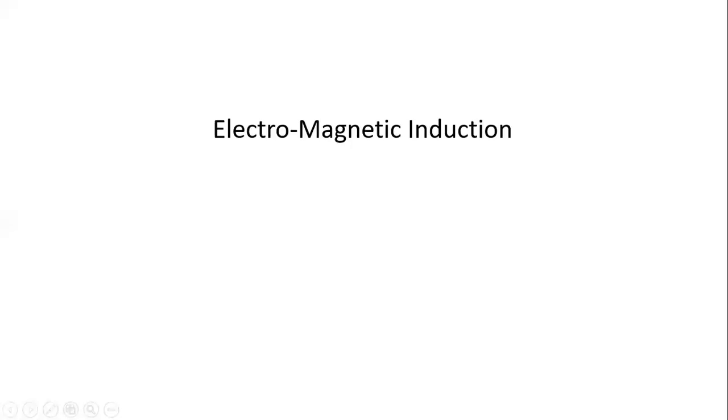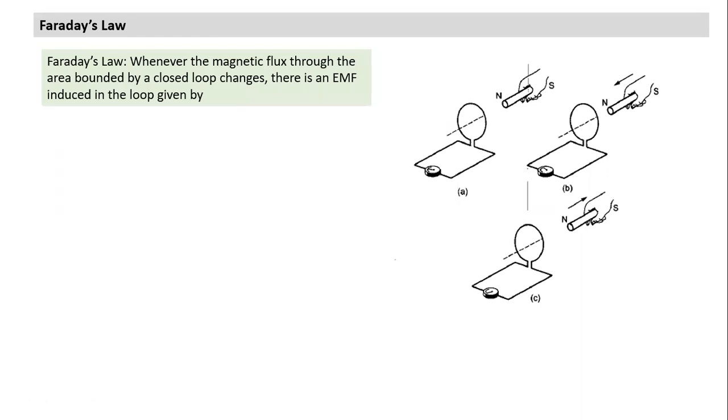In the last class, we covered electromagnetic induction. As we mentioned last time, this is the topic which connects electricity with magnetic properties. And just to have a quick recap, most of the EMI is based on Faraday's experimental law. And this was the kind of setup that Faraday used to arrive at the law.